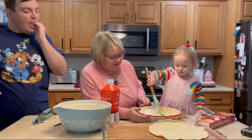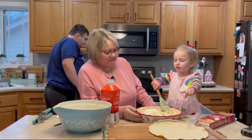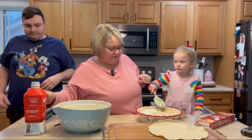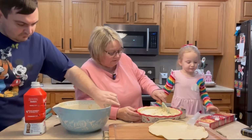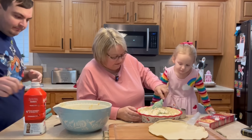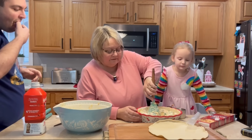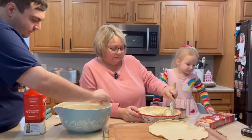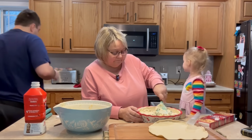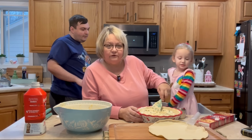But once we get it on, you can help us pinch the crust. How about that? But I want to put some on there, too. Well, no, because this goes on top of here, so we don't want to put anything on it. I kind of messed up and forgot to add it. So I would add half a cup to a can of milk, one of your soup cans, depending on how thick or not thick you want it to be.